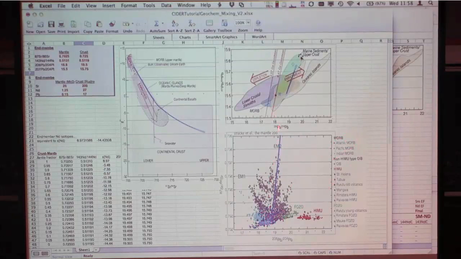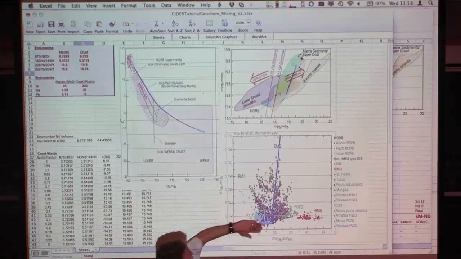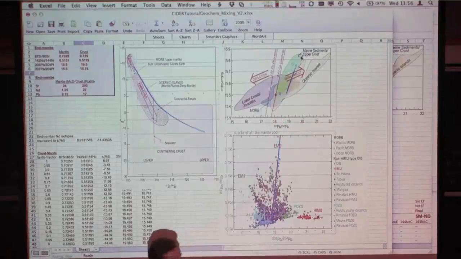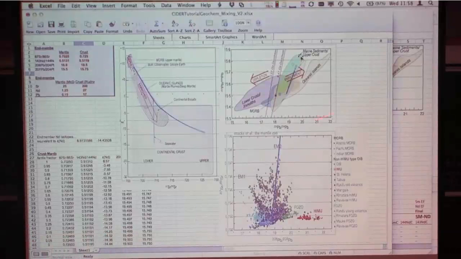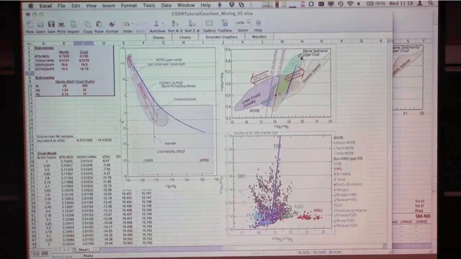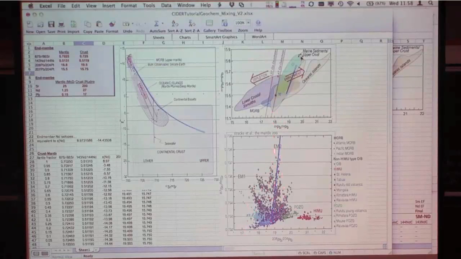And then this EM2, which is sort of continental material, we think, to get a mixing array along this array of dots, you really had to move the mantle lead composition over a little bit so that the line actually matches the dots and falls along those isotope values as opposed to crossing through them.